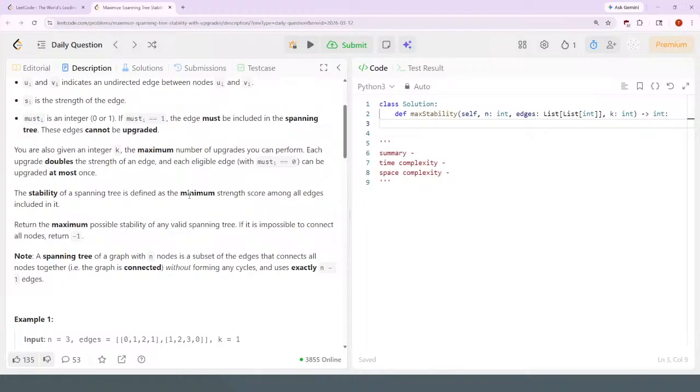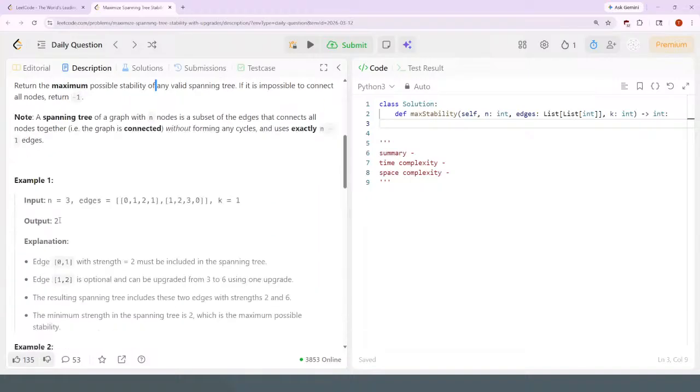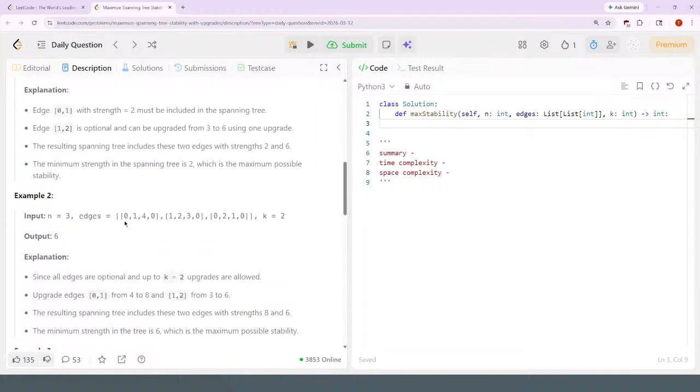Stability of a spanning tree is defined. Return the maximum possible stability. Oh, okay. So you're trying to find the maximum minimum. The maximum minimum.